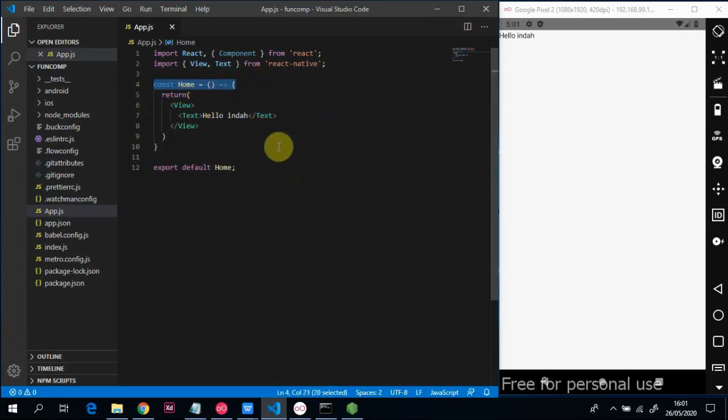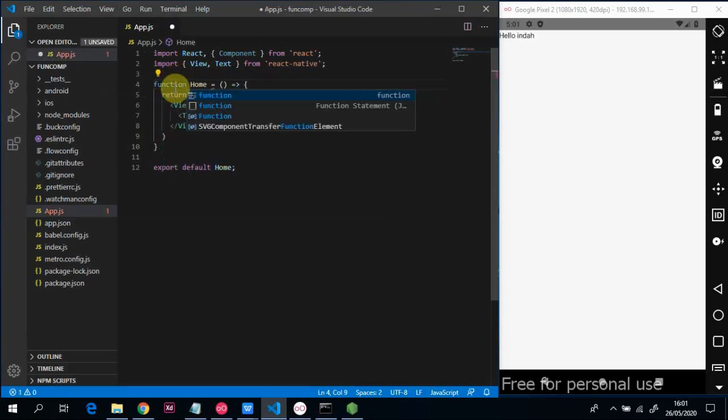Okay, I mean the function can also be typed with this code: function home, and then we can remove the equal symbol.